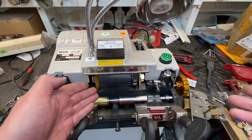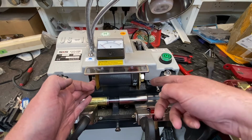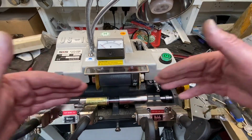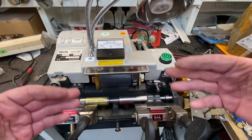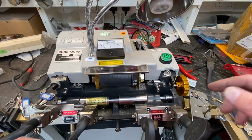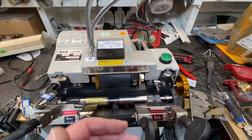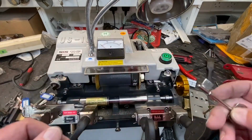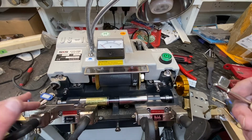Basically you've got your cylinder side here, and on this side is for your mortise keys. You can buy extra jigs for doing alloy keys and lots of the foreign different sorts of keys as well, and these rotate into different sizes, from flat keys to mortise style round keys as well. And on this side again, there's quite a few different uses you can put into those jaws.